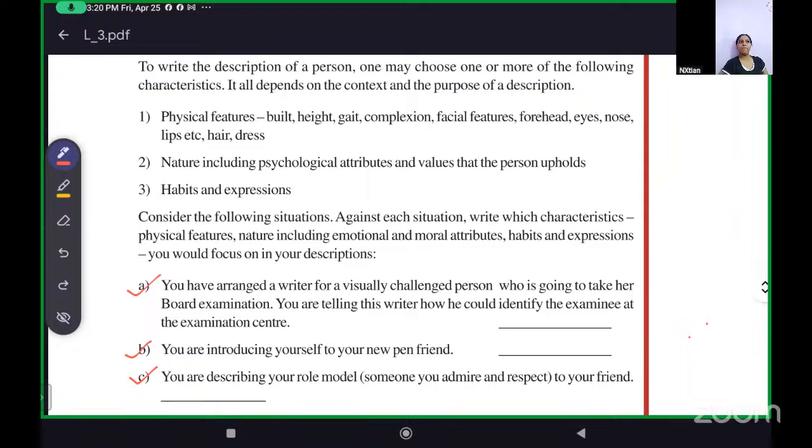Why? Because if I am meeting a friend, and the friend is in front of me, and I tell them, "Hi, I'm Rebecca. I am tall," they can see what your height is. So remember that when you are meeting a friend in person, you talk about the psychological attributes. I like to paint. I like music. I like to play guitar. So you talk more about the psychological attributes while you are meeting in person. If you are meeting online, they haven't seen you yet, so at that time you can use a little bit of physical features description.